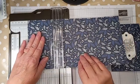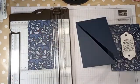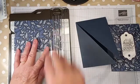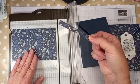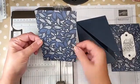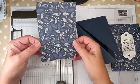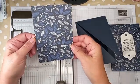So you want to cut a standard layer, which is 9.9 centimetres by 14.3 centimetres. So you will then just have that tiny little strip of waste. Oh, and Mama's as well, that's good. Let's count that. So 9.9 centimetres by 14.3 centimetres is your piece of patterned paper.